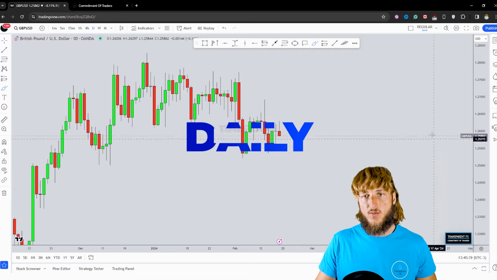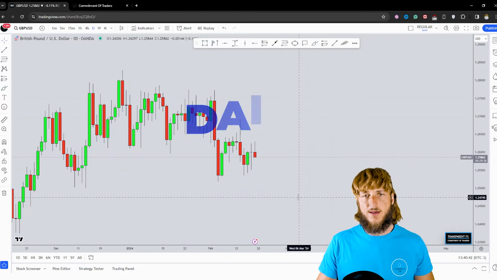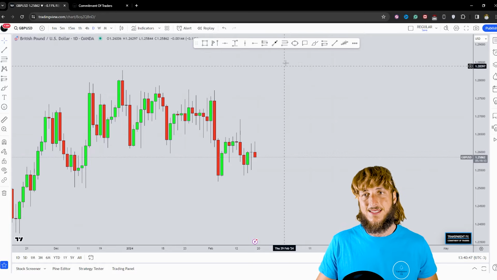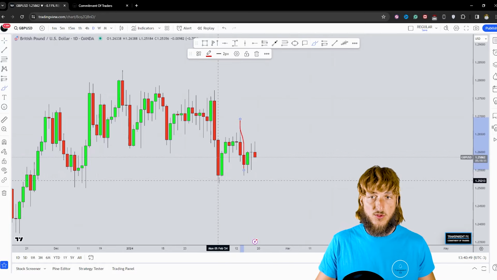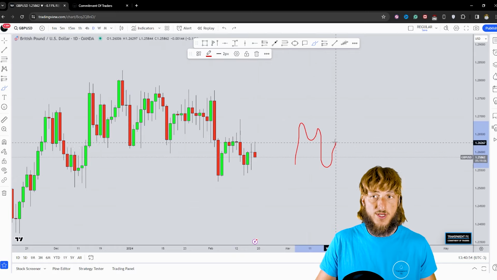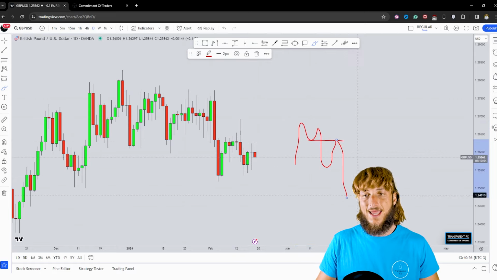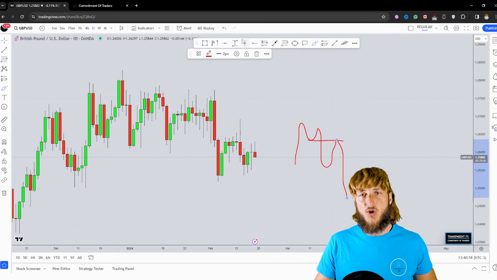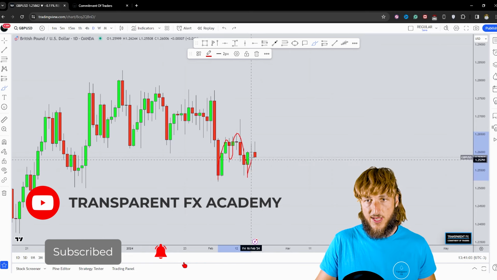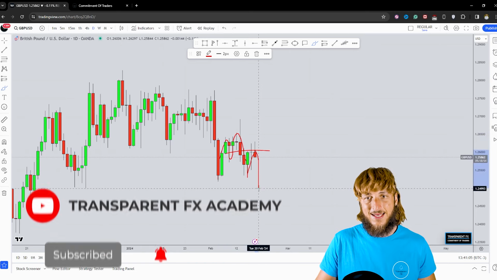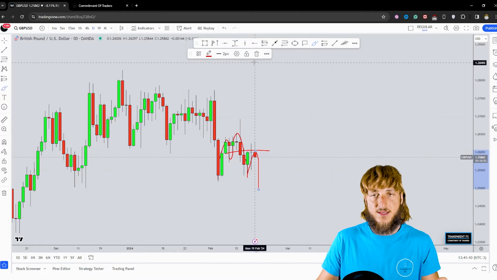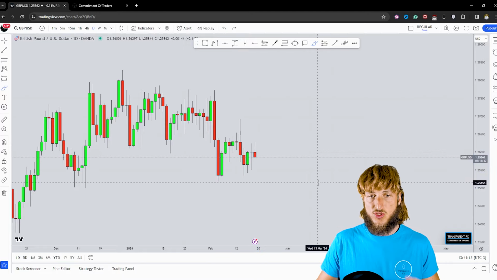Dropping down to the daily time frame, what do we have? Now, here in the daily time frame, the price action is quite clear. First of all, what we can notice is that in creating this move to the downside, the market was creating this M pattern. And in fact, after the creation of an M pattern, you would expect first the completion at the neckline and then the continuation lower, as we spoke about also in the previous analysis. And in fact, that is exactly what the market just did. After the M pattern, first it completed at the neckline, and now it seems like it wants to push lower, which is what you would usually expect when the market creates such a pattern.